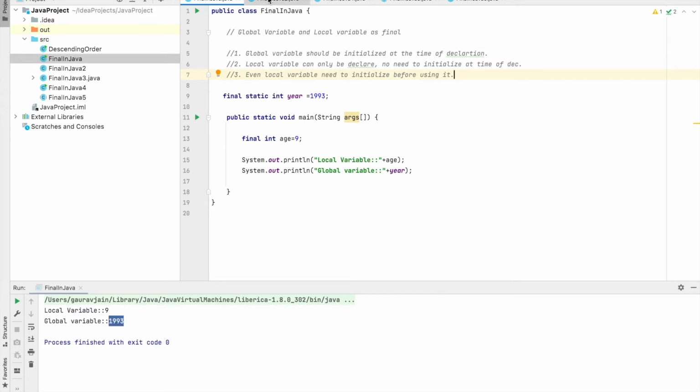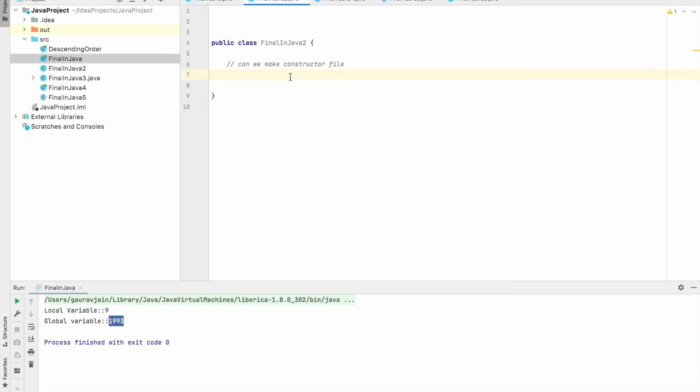Now let's talk about another program. Can we mark a constructor as final? It's a very interesting question. Many times people say, yes, we cannot make it final. But the question is, what kind of error will we receive? Do we get a runtime error, a compile time error, or an exception? Sometimes, to make a very simple question more tricky, the interviewer will give you three options. So what will happen? Let's see the result.